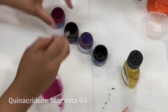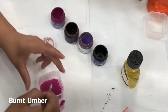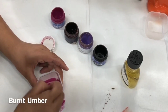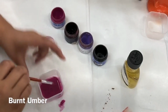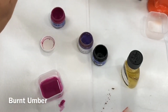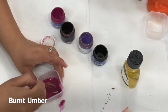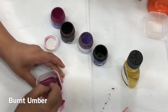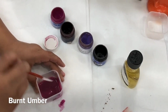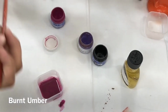So as you guys can see, I added a pretty good amount of magenta 04. Now I'm gonna move on to my burnt umber. And since my creasing color is more of a brownish, purplish, hue tones, I am gonna add a good amount of that burnt umber. We will also be adding flush 02, so that flush 02 is also gonna help us create and keep that brown color as our base color for this creasing mix that we are creating.